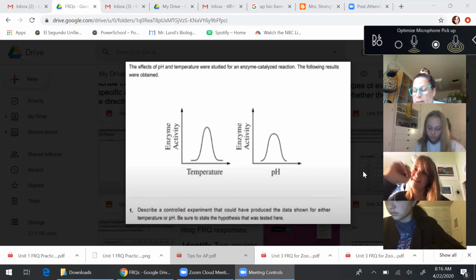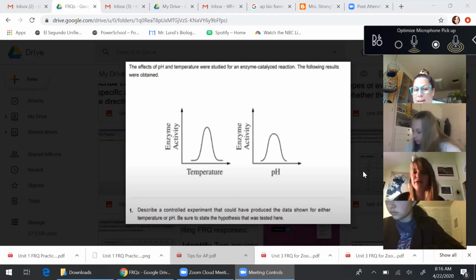So one experiment gave both of these results. How? It says either or. Right, but it says to describe one experiment that could show the results of either of these. Oh, okay. Does that make sense? So within one experiment, you should be able to get the temperature graph or the pH graph. Which also means both, because one experiment took care of both of them.